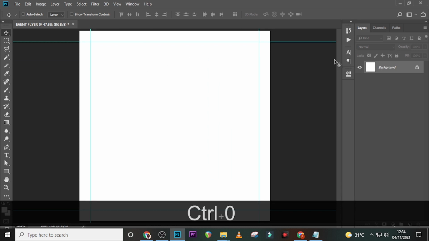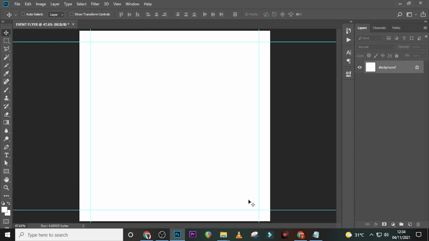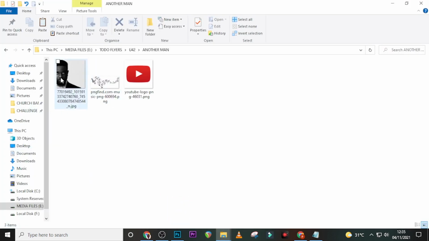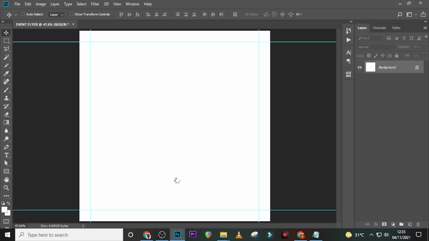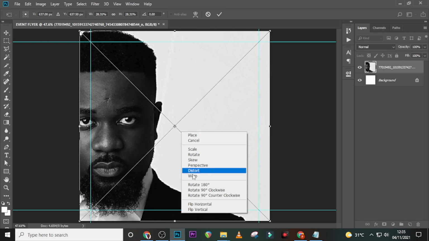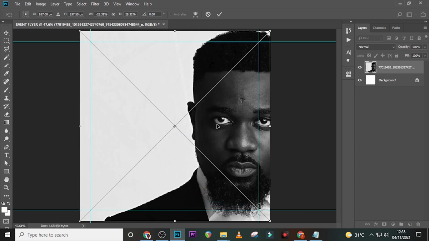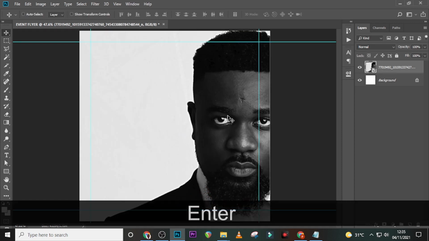Now these lines help you to point it when you want to, so all you have to do is convert it to CMYK. So we're going to start with our background, and with the background I want us to pick our model, drag him in, flip horizontal, and then this is great. Let's push him there a little bit.